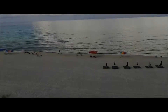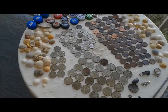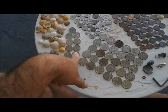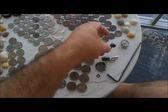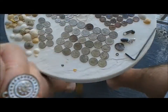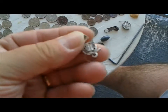Alright guys, I'm doing my wrap up here at Panama City Beach, Florida. For the 3 days hunt, I got $11.84. It was fun, so that's all that matters. I found 30 quarters, 9 nickels, 29 dimes, and 63 pennies. I found this fishing lead, fishing weight, a zipper, this earring that has a little bling bling in it, be nice if it was real. Found this little French horn. It goes on a necklace. Found this. Looks like it's part of an old earring.